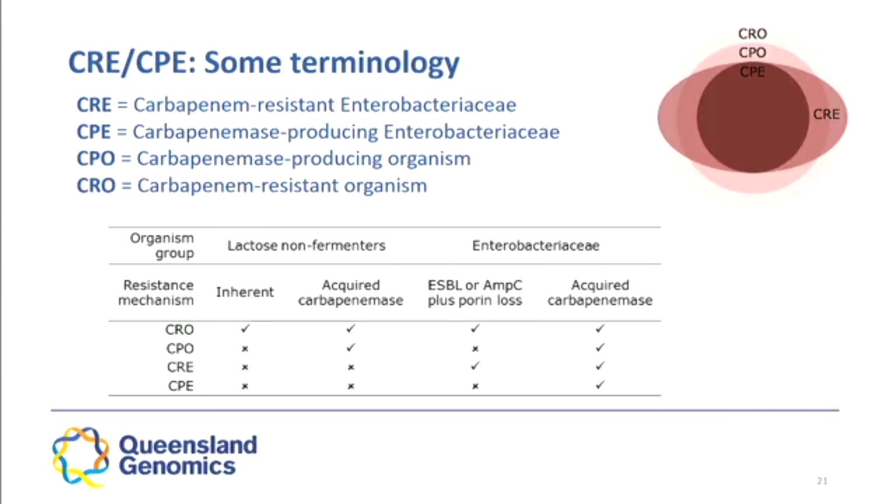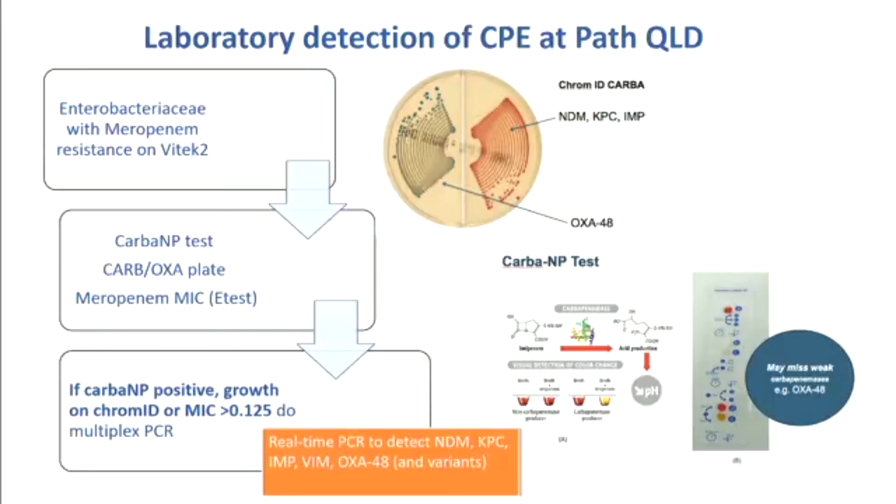So a lot of what we do is trying to communicate to the infection control teams, yeah, this is a carbapenem-resistant organism, but this is something you really need to worry about. This one, probably less so. So it's stratifying that sort of infection control risk so you know what to do about it. And a lot of the time is trying to identify these new acquired carbapenemase genes that can transmit easily on these plasmids between different organisms and can cause outbreaks. And these are the kind of things that we worry about the most.